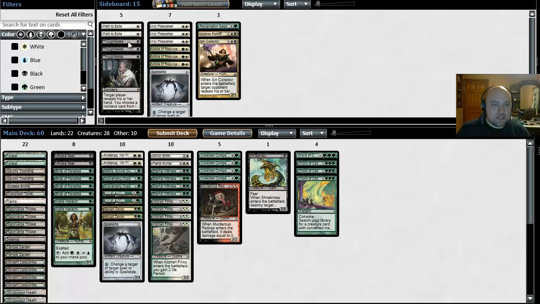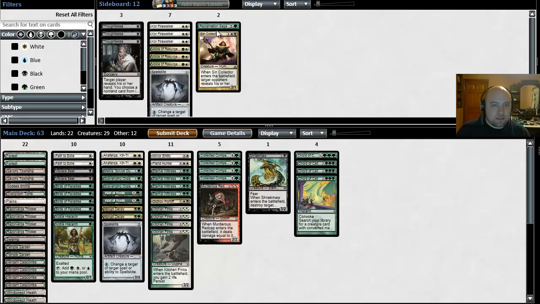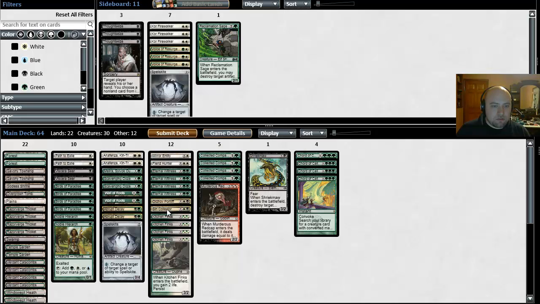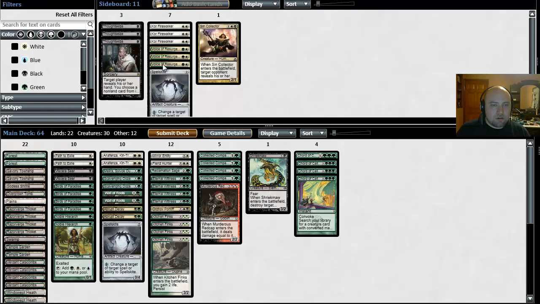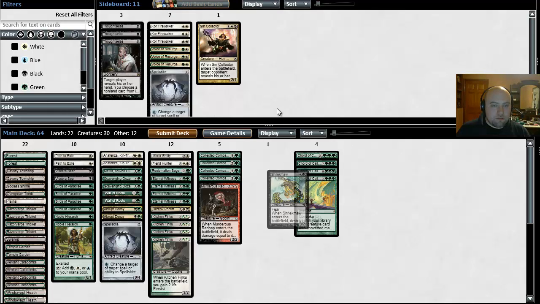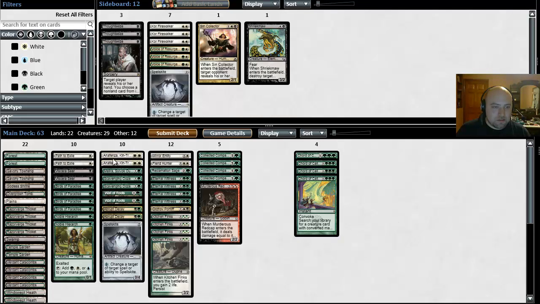Okay, so let's see how we want to board here. We want Path Exile, Pontiff, and Reclamation Sage. Ooh, we do not want Sin Collector. We want Reclamation Sage. I don't think we want the rest of these cards, though. None of these are very good against Infect. Shriekmaw is the worst. Non-artifact is specified on Shriekmaw, so let's cut that.